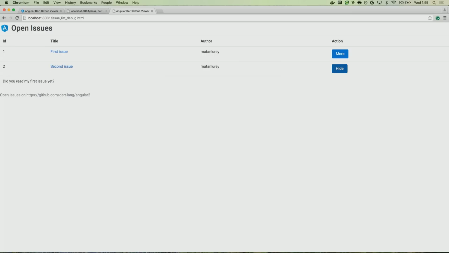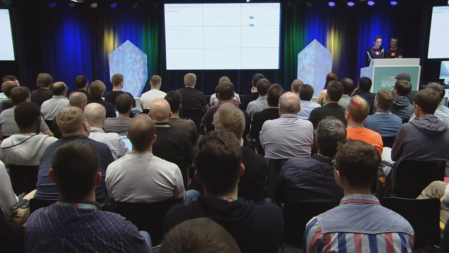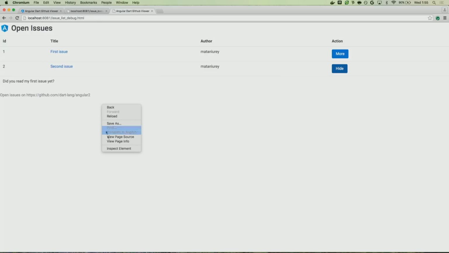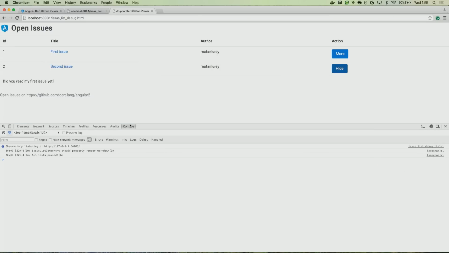This is actually an end-to-end test of the entire app. This loads with a fake GitHub service and actually clicks around on the screen and is doing assertions that everything actually worked. I'll do one more time. It's kind of fast. Too fast. So we're clicking around. And if you open your console again, all tests pass. And I'm running assertions to make sure that none of my code breaks. Maybe the GitHub API chain, something like that. You can also run this with pub run test on Travis, for example.